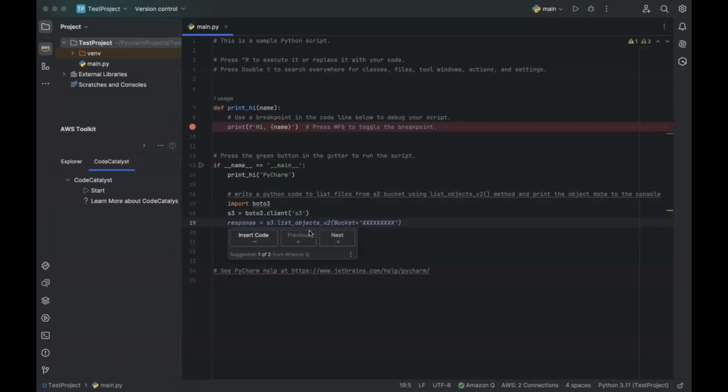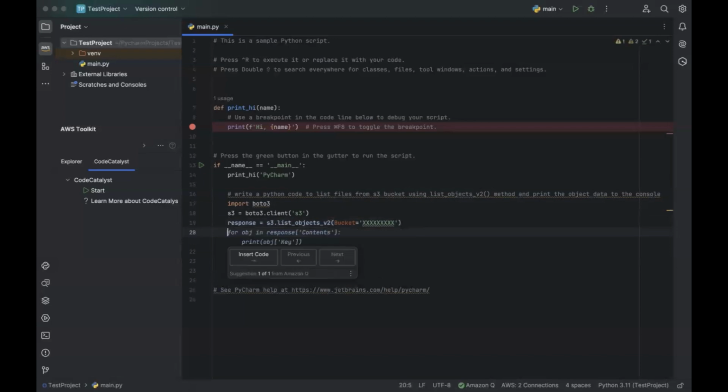Okay, so if you notice over here, we also have an option called next. If you're not happy with this particular recommendation, you can check what other recommendations CodeWhisperer is providing. You can see that there are two recommendations for the next line. So you can click on next to see the other option it has been providing. Okay, so it's more or less the same, just some syntax differences. You can accept this and continue.